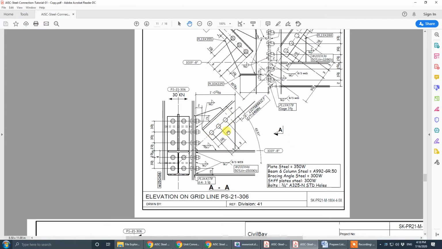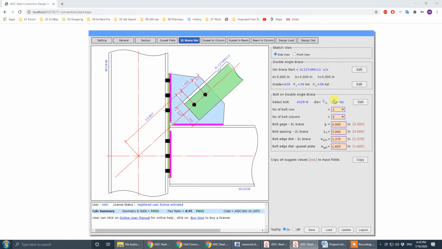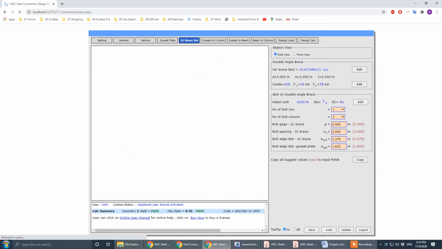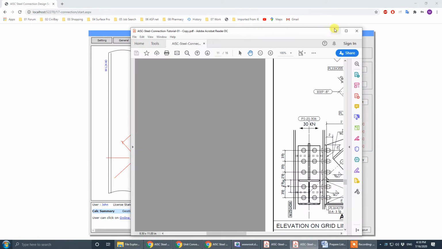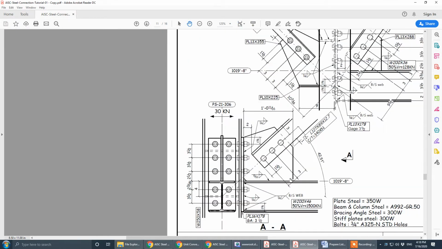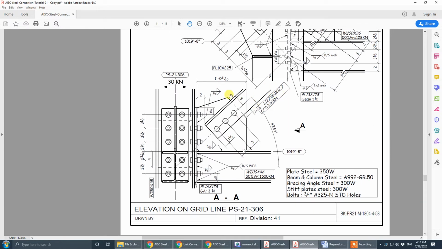There are 3 bolts here, 3/4 inch bolts, 3 rows of bolts. All right, and I go to 3. The program suggests the gauge here is displayed as 125. Getting a bigger view here, the gauge is 3 inch.